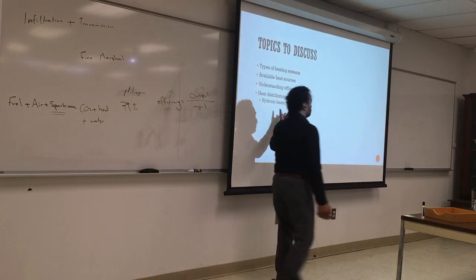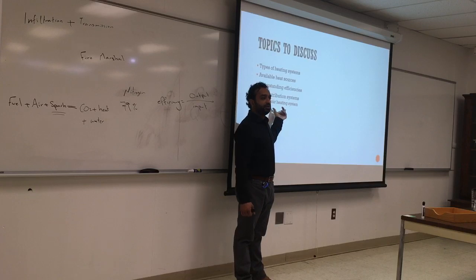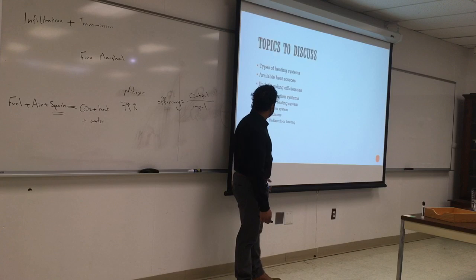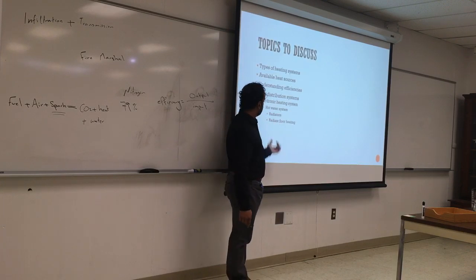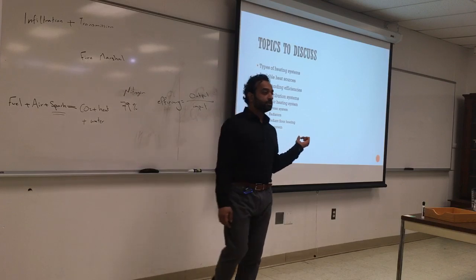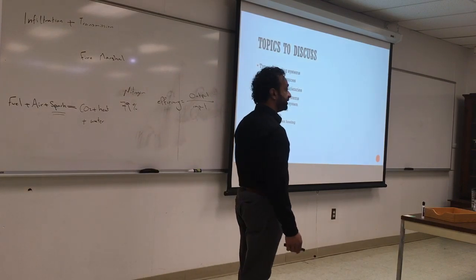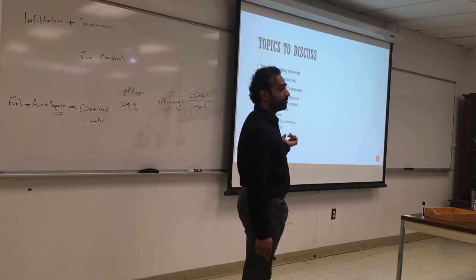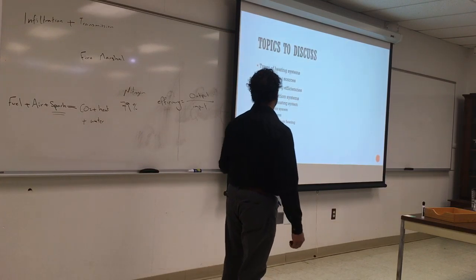Hydronic system, what do we use to distribute the heat? Either baseboard radiators, steam radiators, or radiant floor. Hot water system, radiators, radiant floor heating, or we can use steam. Steam is still being used, because it has been installed for a while, was very common. However, new systems do not go with steam, usually they go with hot water systems.